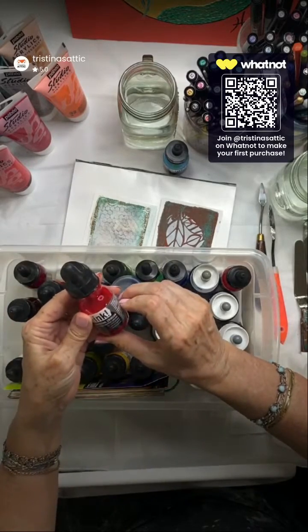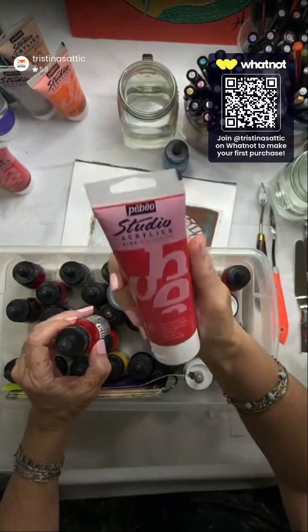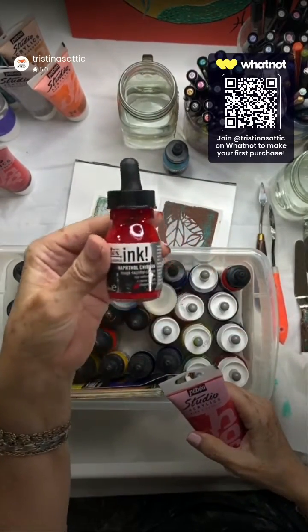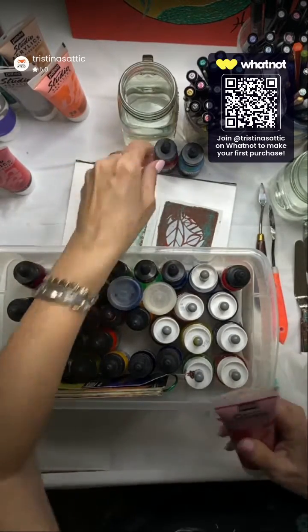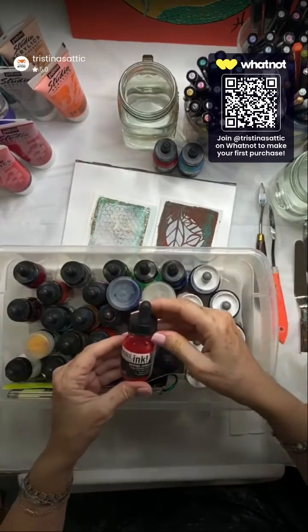Oh, I think naphthol. Remember I said this was naphthol red or naphthol crimson or carmine right here? This is naphthol crimson. I know it's transparent because the naphthols, if it says naphthol in the front of it, it's transparent.